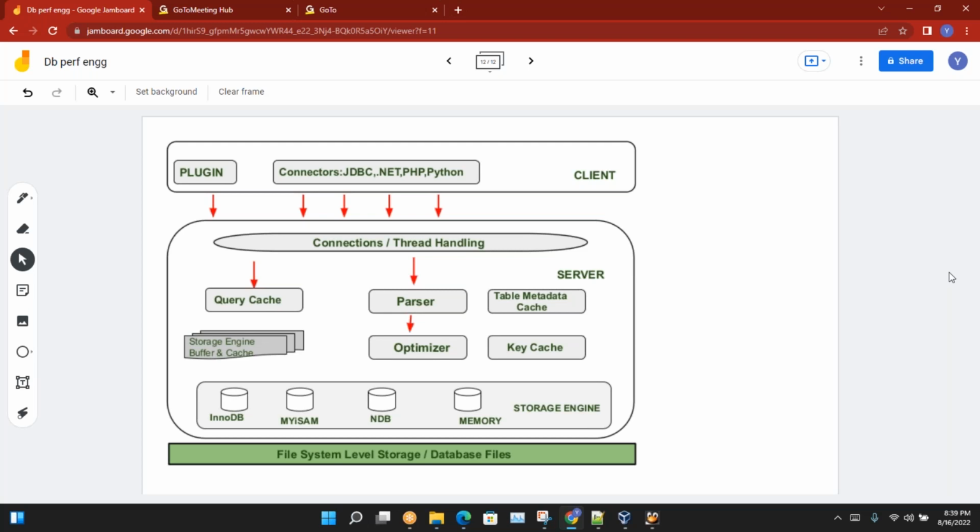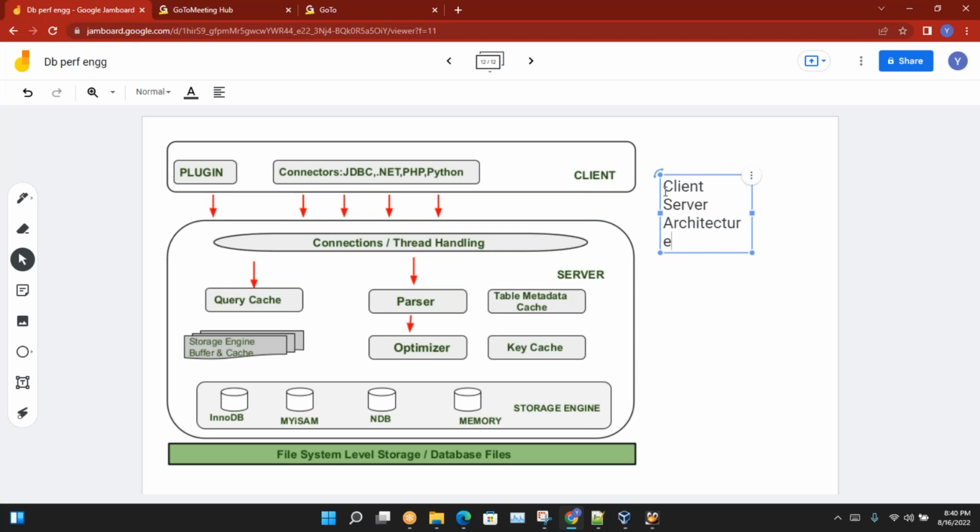This type of architecture is called client server architecture. Even our Oracle DB is similar to this, right? If you compare it with Oracle DB, we have the PGAs, which is the client side, and the server side is basically the SGAs. So it's a client server architecture there too. It's not much different.